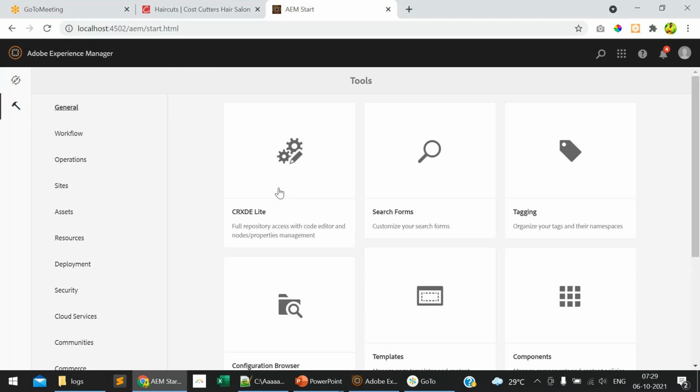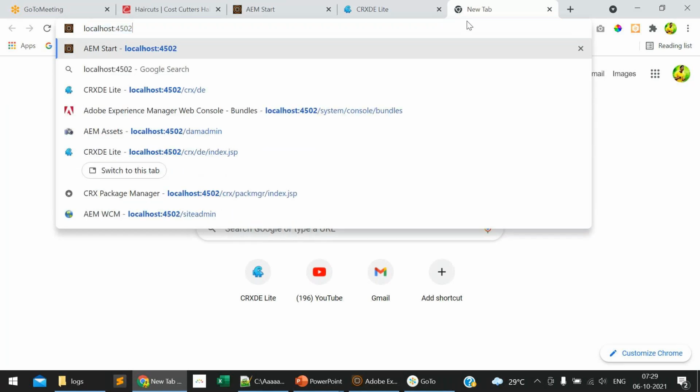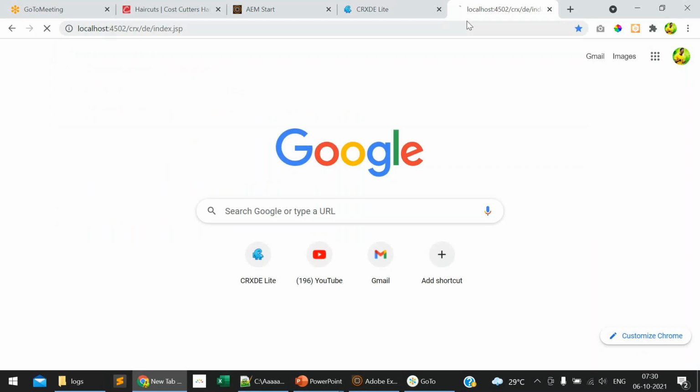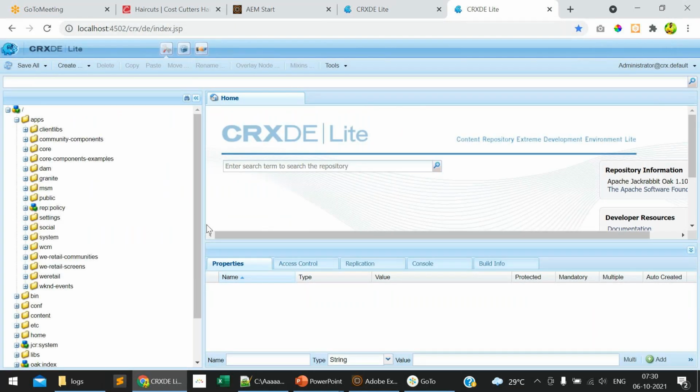To reach CRXDE, you can either go to the Tools icon, go to General and click on CRXDE, or you can type localhost 4502 slash crx slash de. That's it. Press enter. Both will take you to one place, which is called the CRXDE console or CRXDE window.